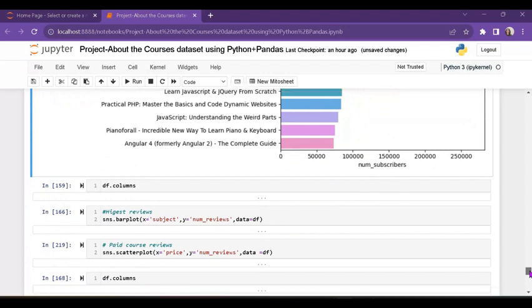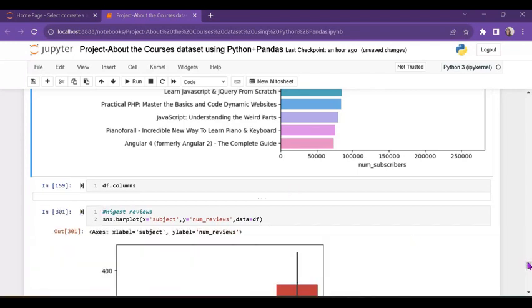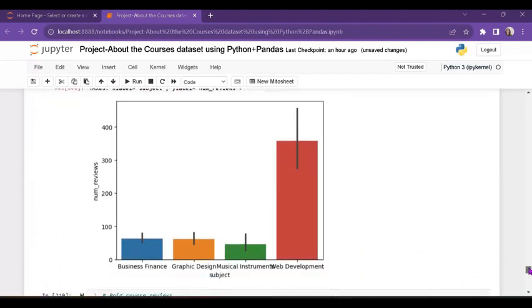Next, which subject has the highest review. Here I am also using the sns dot bar plot, where I pass x as subject, y as number of review, and data is equal to df. So this is the one.